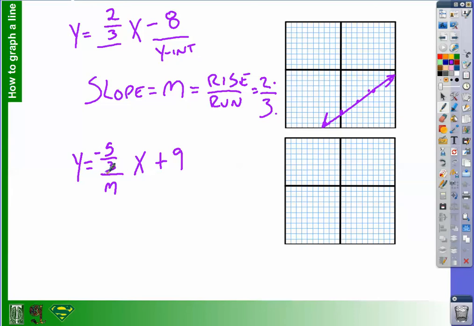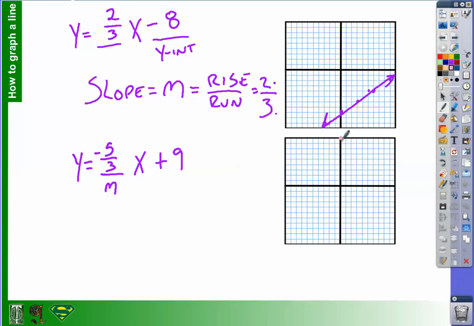Okay, so let's graph this together. What's the first thing that I'm going to do so that I can graph this quickly and efficiently? Where's the y-intercept? 9. So I'm going to count 9 up on the y-axis. Since it's positive, it's going up. So here's our origin. 1, 2, 3, 4, 5, 6, 7, 8, 9. Let me double check that. 1, 2, 3, 4, 5, 6, 7, 8, 9. Okay, we're just on the grid, barely.